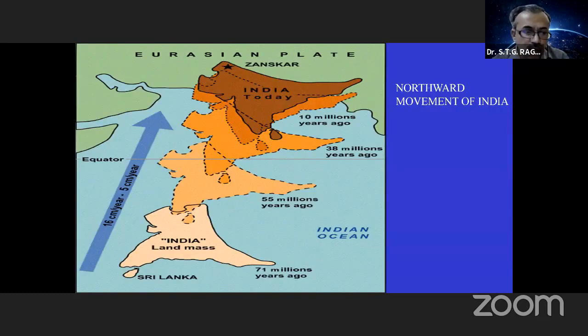So now this is the story of our India. As all of you know, India was a part of Africa or something, and then we diverged from Africa, and then we moved towards Asia. So the Indian plate velocity was 16 centimeters per year when it started moving from Africa. But after colliding with Asia, its movement velocity has decreased. So the velocity is around 5 centimeters per year.